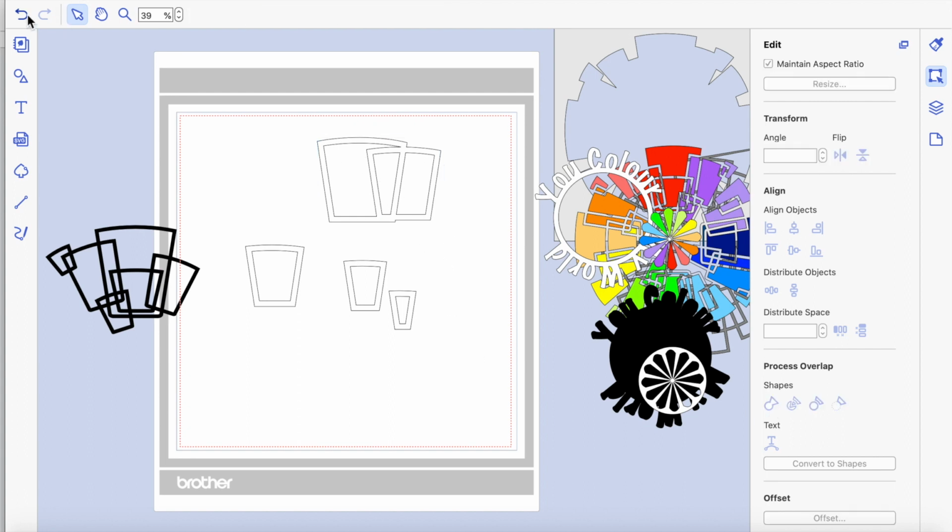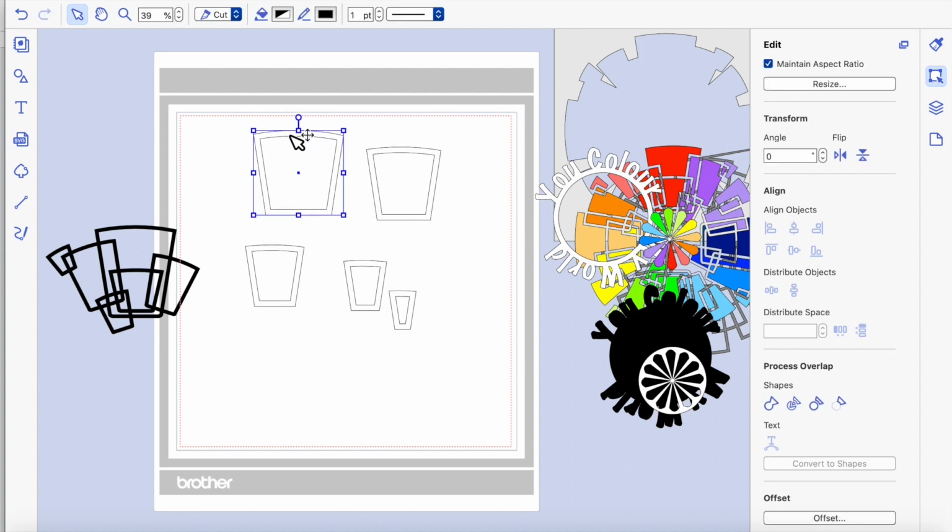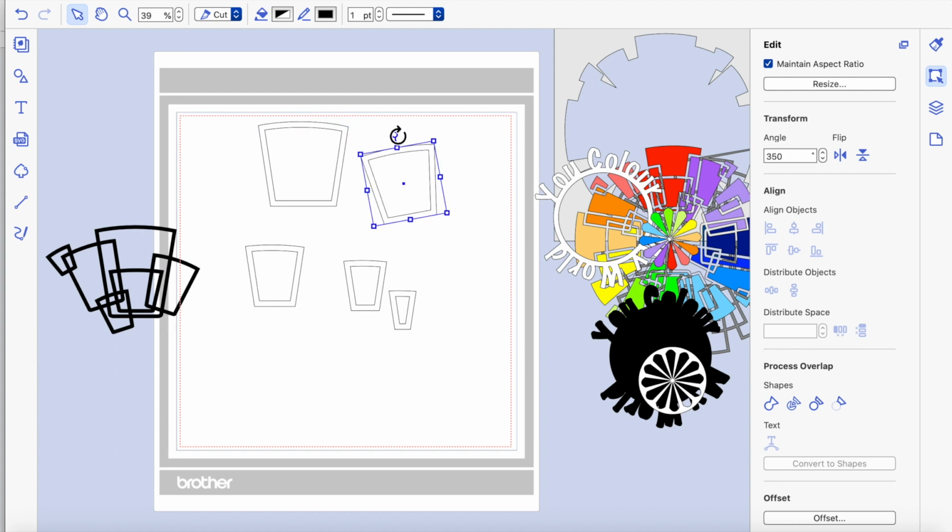So now I'm just going to undo that because that's not where I want it positioning. So I'm just going to start with this one at the top, and I'm going to start with my biggest one in the middle, if I can just move it across to the side. Then I'm going to take this one and I'm going to tilt it a little bit, and I'm going to use it to put over here. So I'm just moving it across. I'm having a bit of a trouble with my trackpad on my MacBook at the minute.